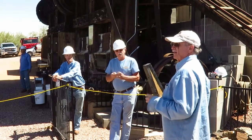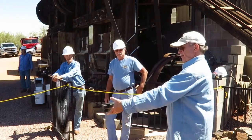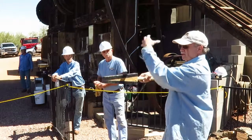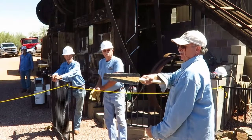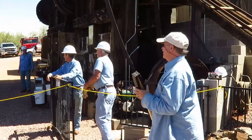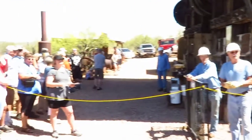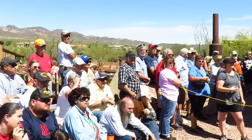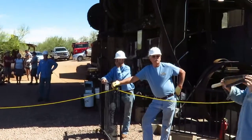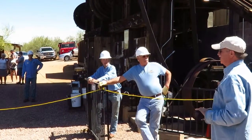So when that cam comes around, you set this on top of the cam as it comes up, and that creates a space between the cam and the tappet that lifts the tappet and the stamp up so you can pull the jack leg out. And if you're lucky, it doesn't throw it in the crowd, which is why we don't have people standing directly in front of us. Move now. We've changed the materials. This is a plastic now. The original rubber ones actually did end up in the crowd back in December. Wow. So now we have a new material. Usually it kicks it back at us, but the idea is that we shouldn't have people out there.